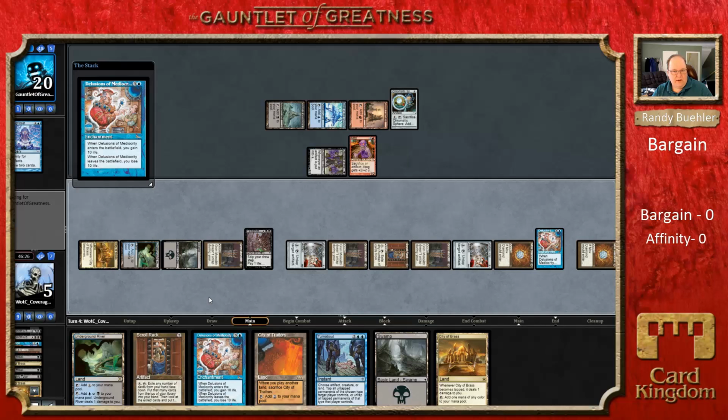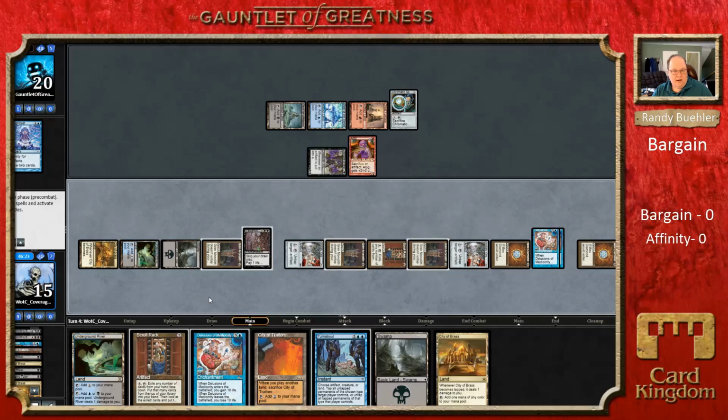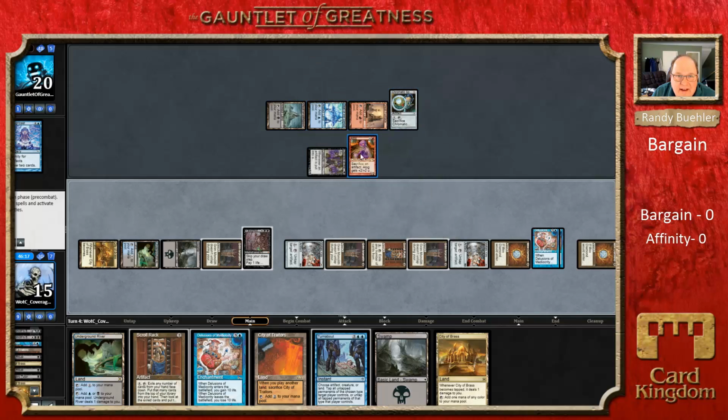Even if I had Show and Tell, it would save me in black. Man, what happens if I say go? I take 2, 4, 6, 8, 9, 10. That can't possibly be right. How does this work from here though? No, I'm just dead. 2, 4, 6, 8, 9, 10, and he eats four artifacts. It's 14. I think I'm dead.